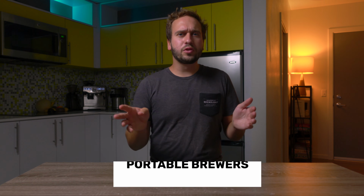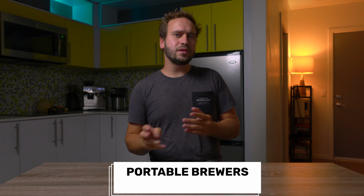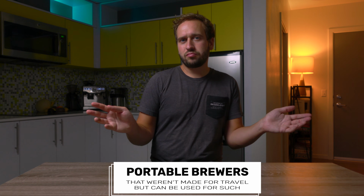Now, the last brewers that we're going to look at are a wider range. It's this category that I'm gonna call portable brewers that weren't made for travel but can be used for such. That would be things kind of like, say, the mocha pot or French presses, or things like percolators and whatnot. There are plenty of other brewers that you can take with you when you travel, but they probably won't fit into either the portability category, ease of use, or they require additional equipment, one of which could be electricity.